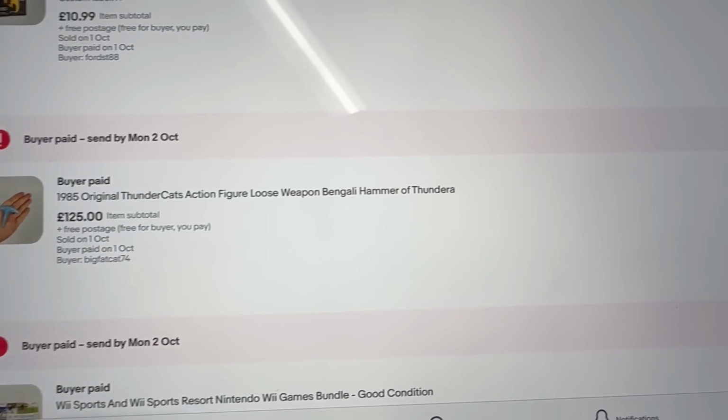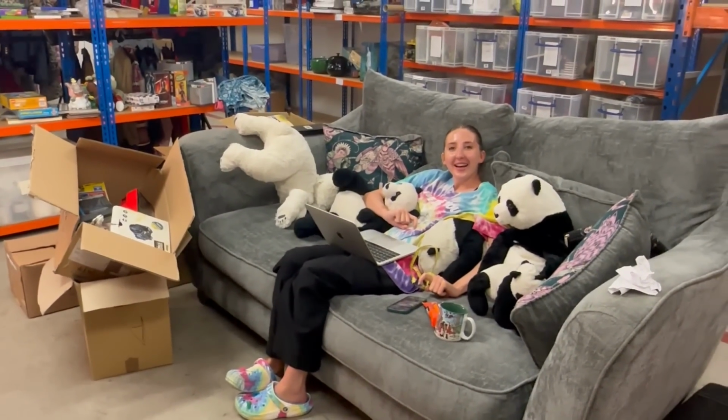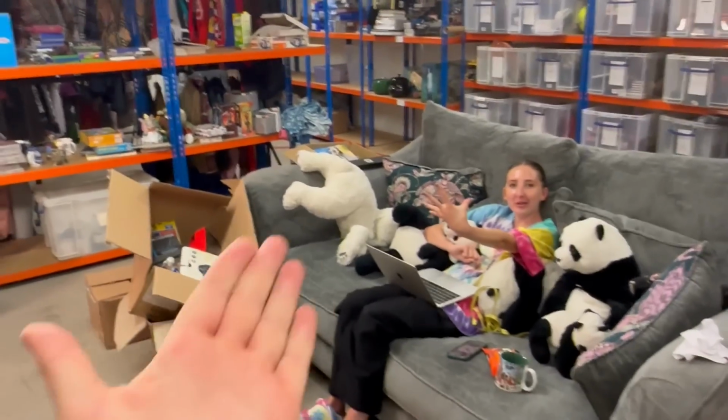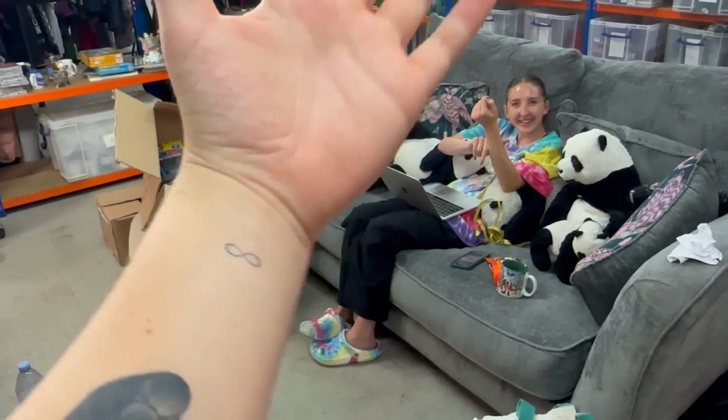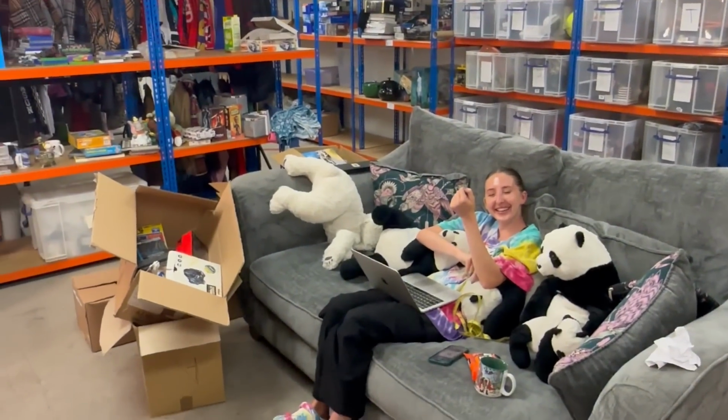I think it's the hand that sells it though. It's just such a nice hand, isn't it? Panda Mum? I've told John, because he's doing loads of photo shots now, he uses eBay on his knuckles, and he said he actually may get one. Get an eBay tattoo there, like that. Boom. So it'd be great in the photo, wouldn't it?